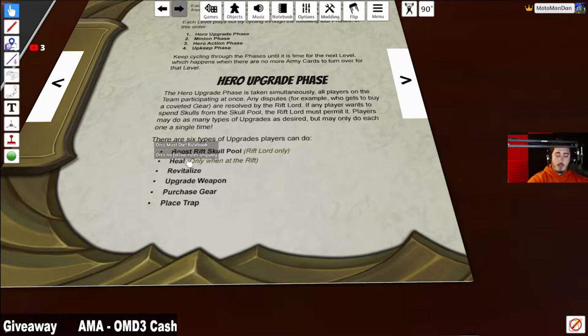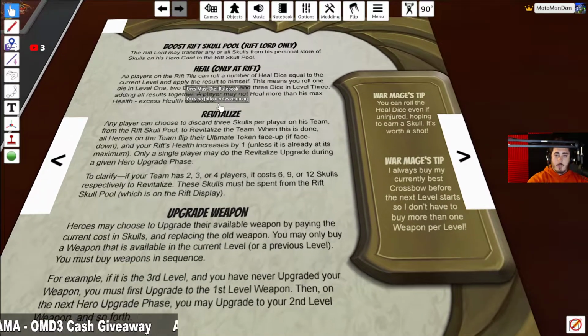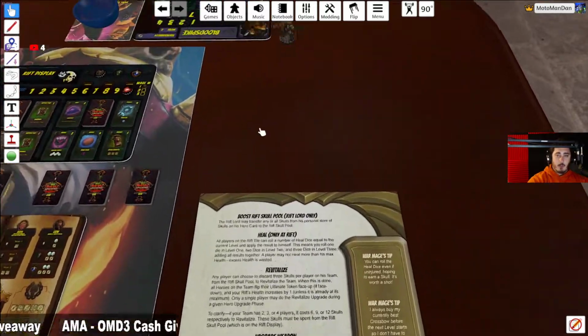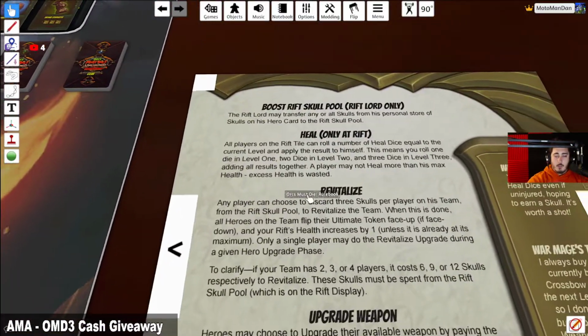To heal, you can heal if you're at the rift during the upgrade phase. You revitalize, which means you can discard 3 skulls per player on your team from the rift skull pool. And you can revitalize the team, which flips your ultimate token face up, and this is how you get your ultimate back. If you use it, you flip it back face up, and you also heal a rift point.